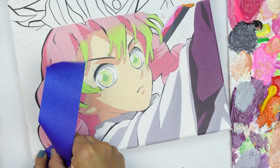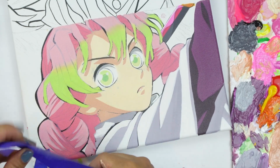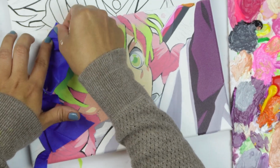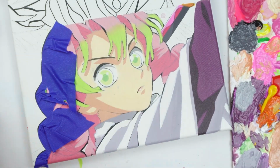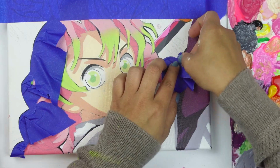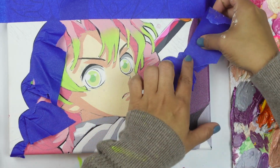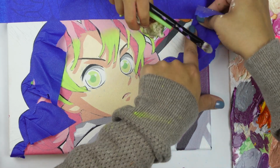So now that we're done, we're going to tape up everything that we don't want paint to touch, because now we're going to get started with the background. I like to use this blue tape. This definitely helps with covering and sealing things I don't want paint to touch, especially with resin. Definitely good with resin as well.